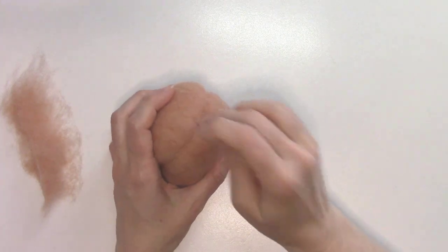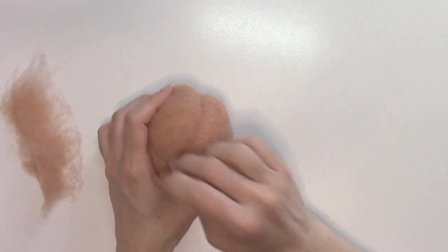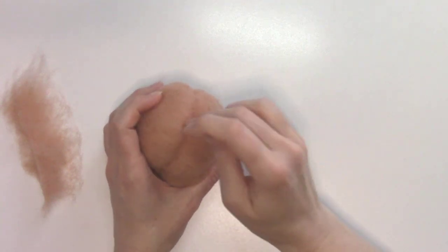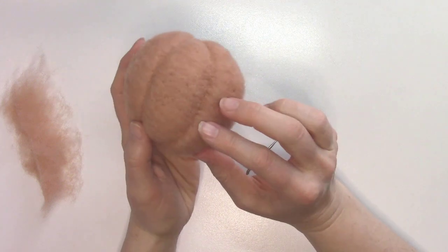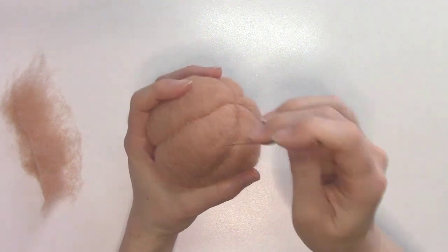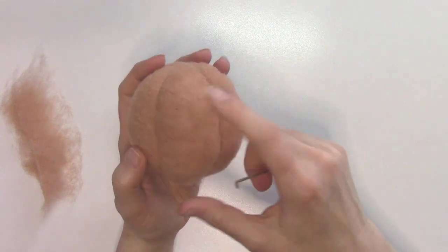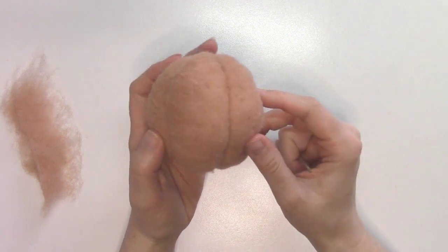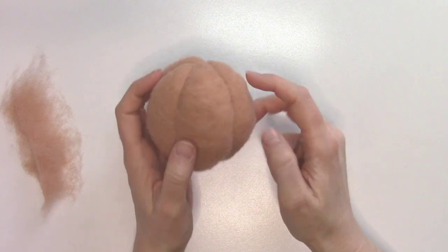So after you do the middle of the segment, I often feel the need to go back over the indents. As you've kind of condensed the segment and it's shrunk down, then you probably will need to go over your lines on either side and make sure the indent is still looking good. So now I'm just going to continue on and do that same thing to all of the segments in the same way.